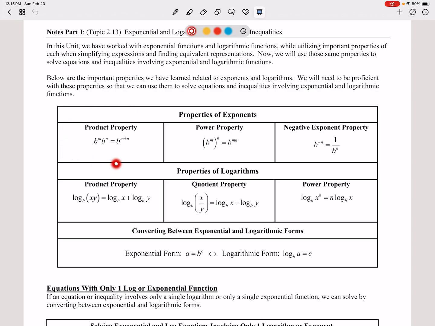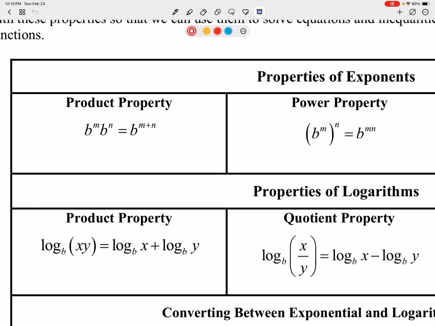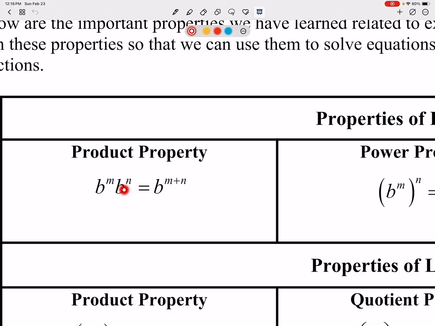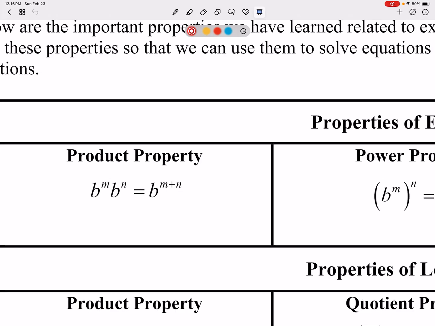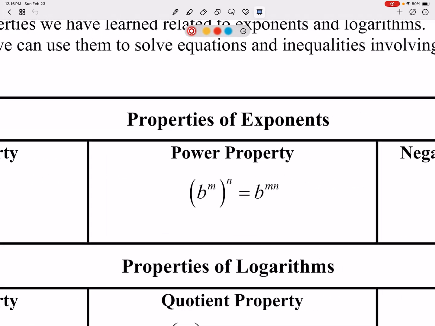Now, these are properties of exponents that you learned back in Algebra 1, again, using them in Algebra 2, throughout all of your algebra to this point. So I'm just going to do a quick review. When you've got the same base, you're going to add the exponents. So you'll be able to combine these or multiply these two factors by keeping the base and adding the exponents. When you've got a base raised to a power and then that's raised to another power, that's called the power property. And when you have one base raised to a power, you multiply the two powers. So you retain the base and you multiply the powers.